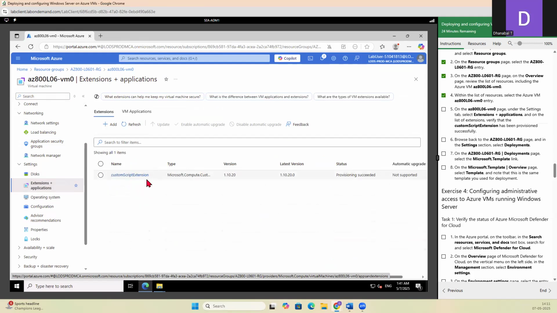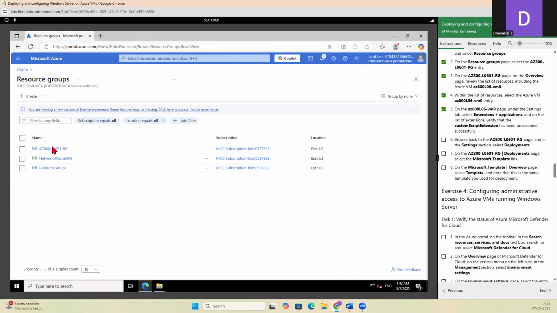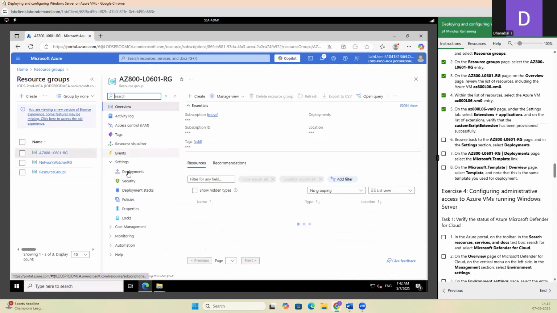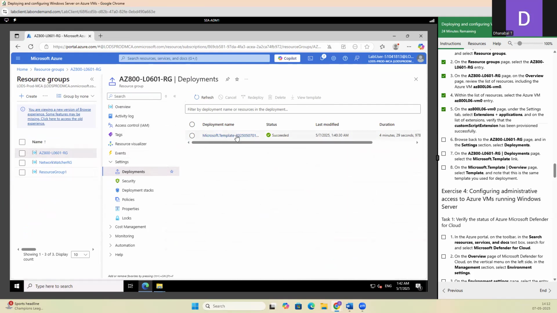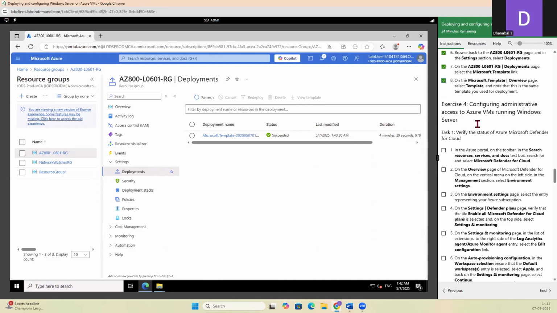And that is because we did some modification to the template file, right? By adding some configuration. That's the thing added here. Fine. Now, if you go again to the resource group, select the resource group and go to deployments, you can see that there is one deployment, Microsoft.template deployment, displayed here. Okay, you don't need to do anything with this. You can just go with the next step.